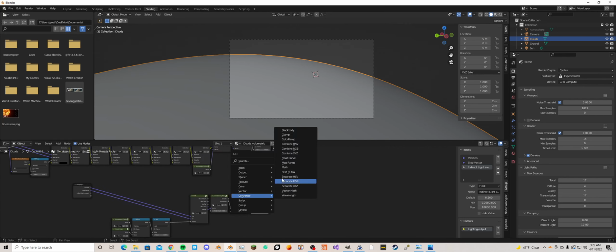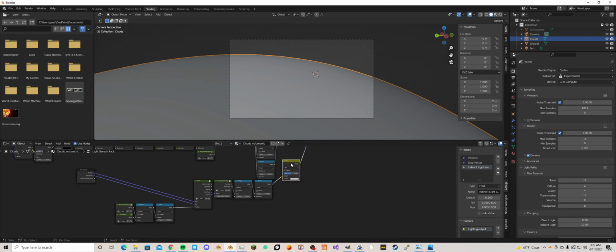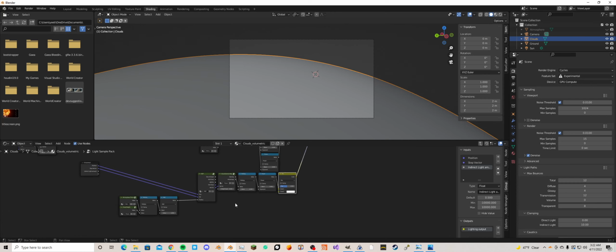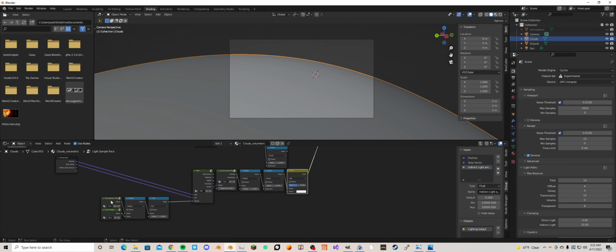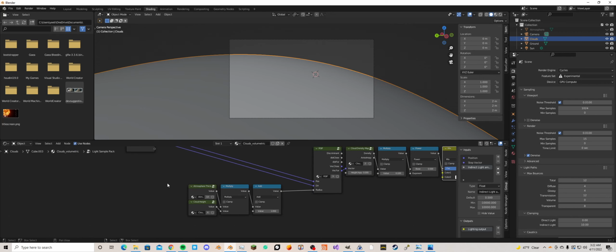And we also have to color, color, mix RGB, mix between this and a white value by testing whether or not the altitude is greater than the start of the cloud layer.